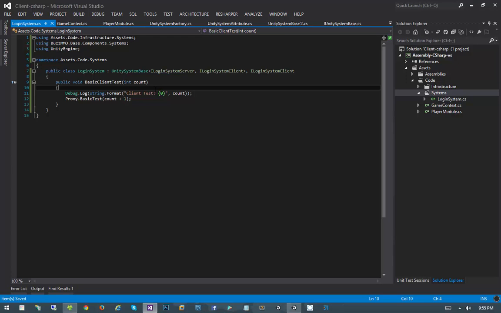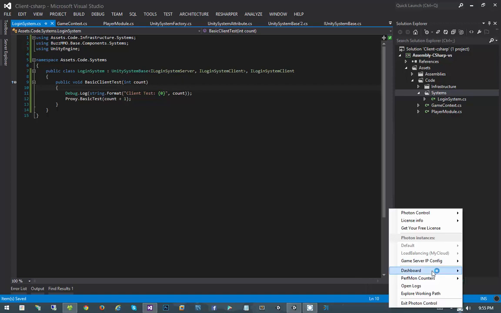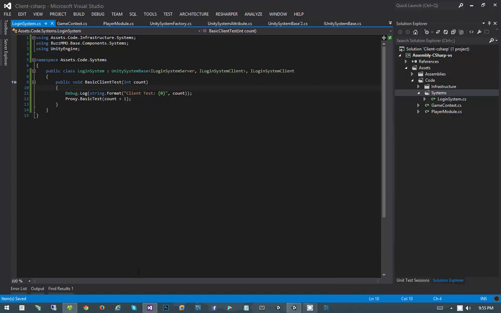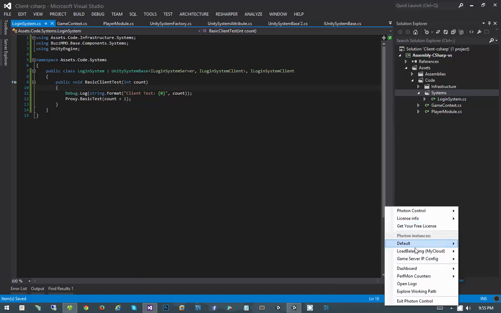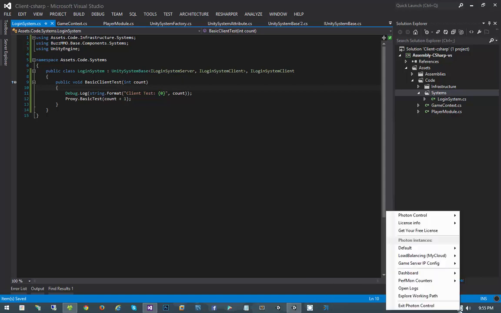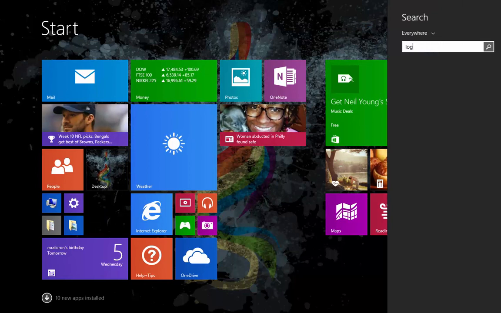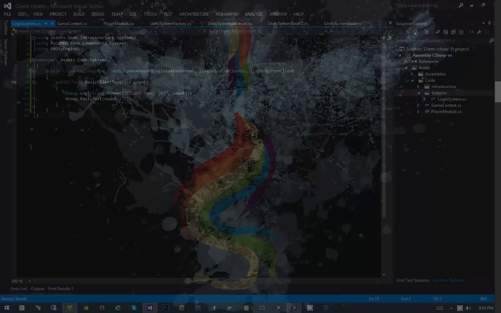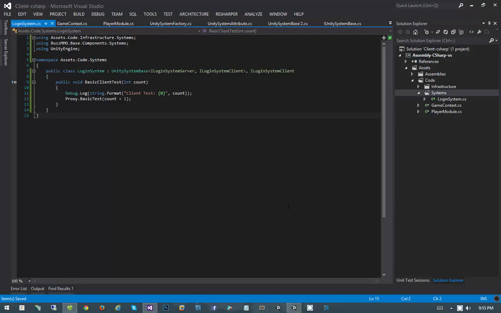All right, now that we've done that, I think we're about ready to go ahead and get Photon Control running. So I'm going to do that. I'm also going to say default, start as application. And then I'm going to go ahead and open my Log Fusion. I'll close all my logs.